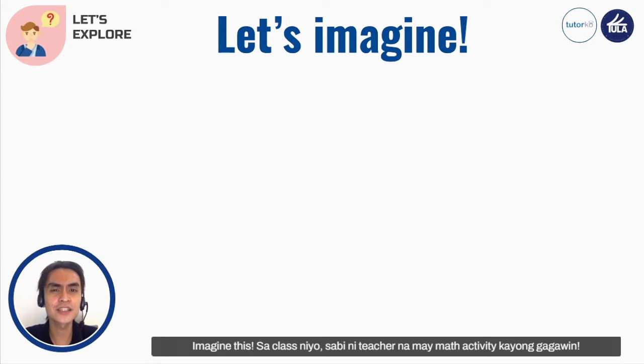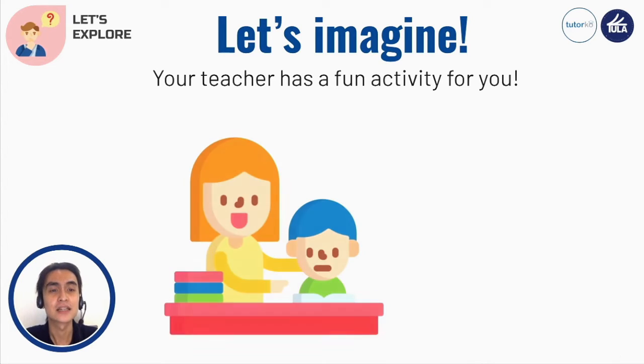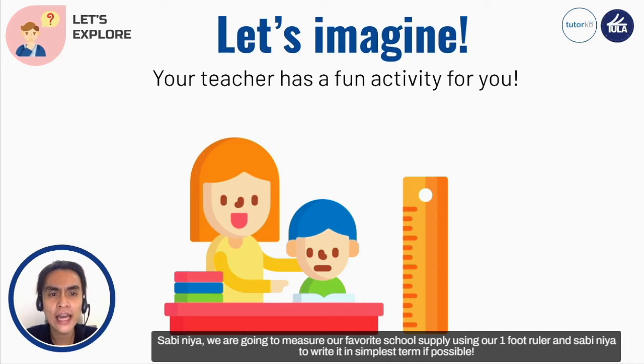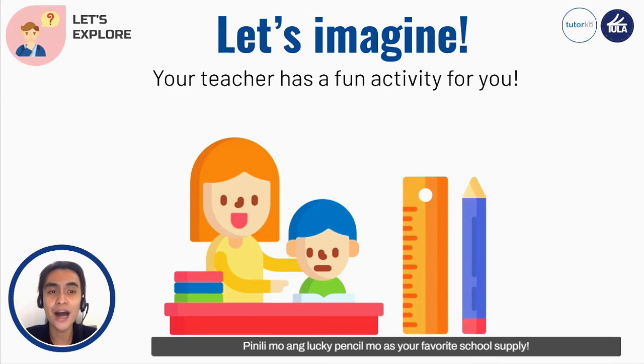Imagine this. Sa class nyo, sabi ni teacher, may math activity kayong gagawin. Sabi niya, we are going to measure our favorite school supply using our 1-foot ruler. And sabi niya, to write it in simplest form if possible. Pinili mo ang Lucky Pencil mo as your favorite school supply. At ang measurement nito ay 6/12 foot.